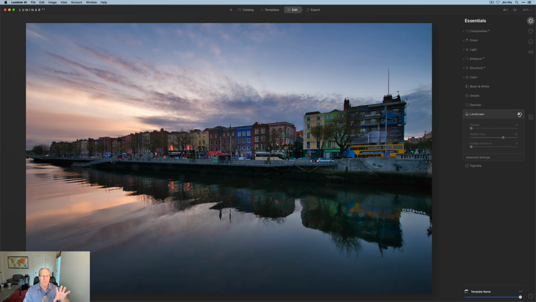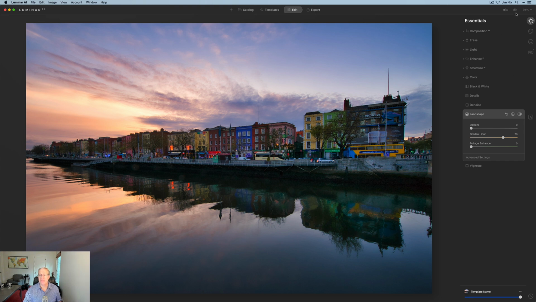So if I turn that off, you can see in the brighter parts of the photo where some of the golden tones are, there it is. And after, to me, it's a very natural look, even at 70, which is very high. It's a very natural look to the photo and how the golden hour is kind of displayed across the photo.